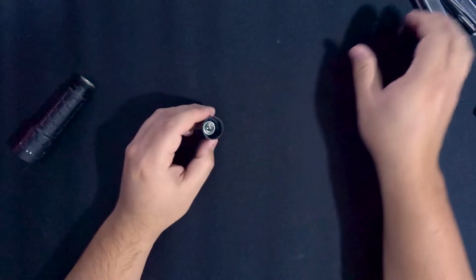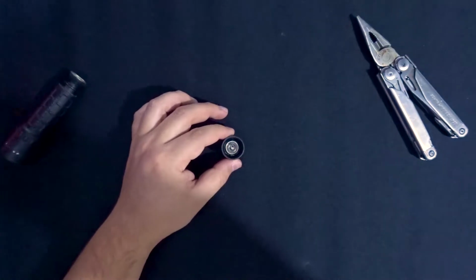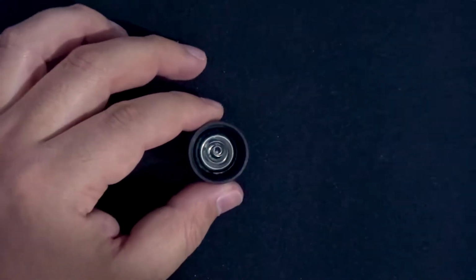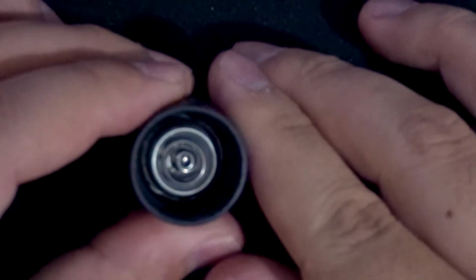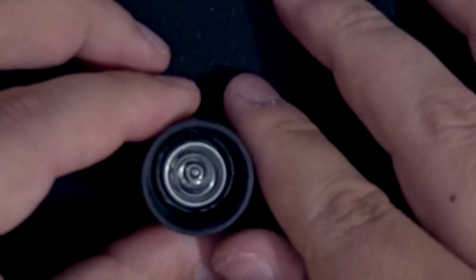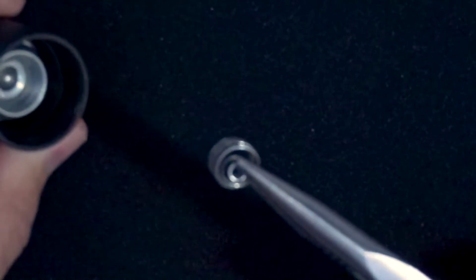I'm not really sure. So the first thing that we want to do, and let me just bring this down a little closer, and what we can see inside there, if it focuses for me, is we have a spring and a couple other little metal components. So the first thing we'll do is you can just pull that spring right out.